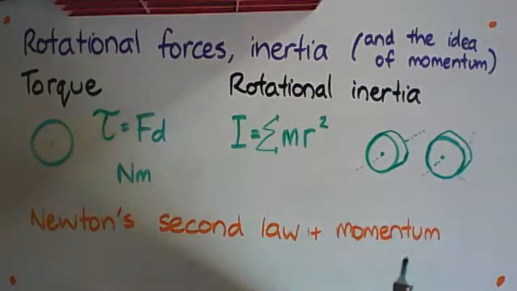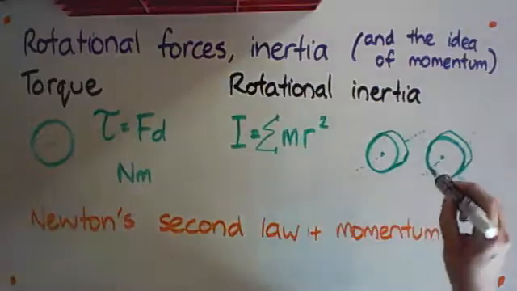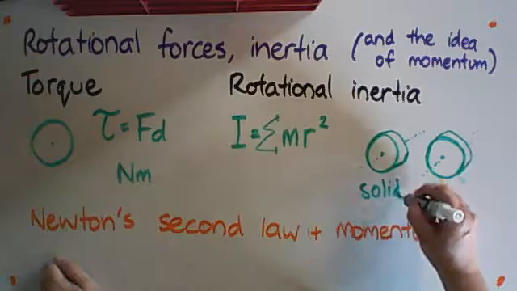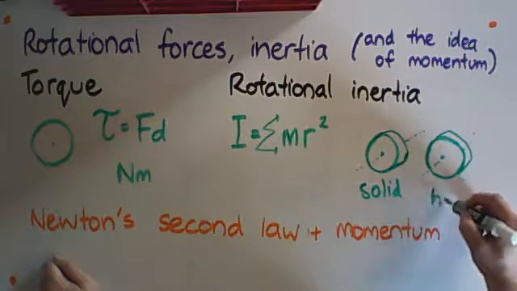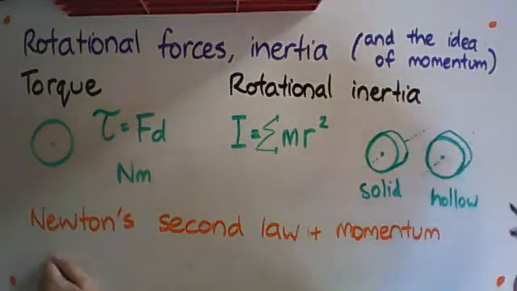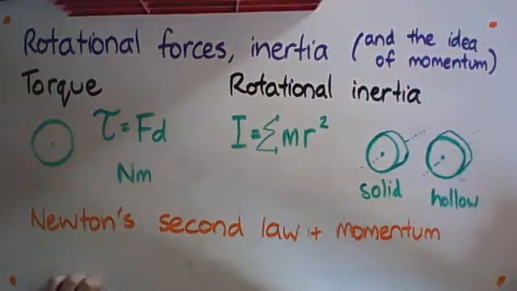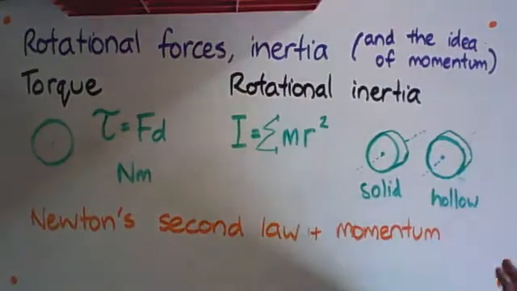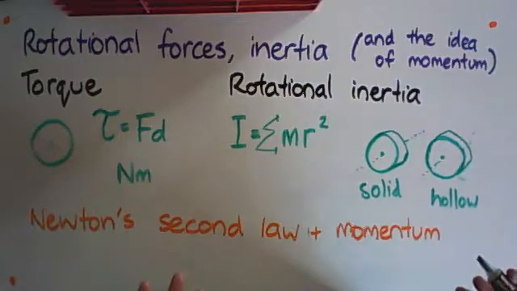Now, before you panic, I want you to take a look over here. Let's say this is a solid cylinder, a solid disc, and this one's hollow. Would you expect, if we were rolling a piece of pipe and a disc that have the same mass and the same radius, but one's hollow and one's full, them to roll the same way? And I hope very much that your answer is no, even if you can't say why you wouldn't expect them to roll the same way.